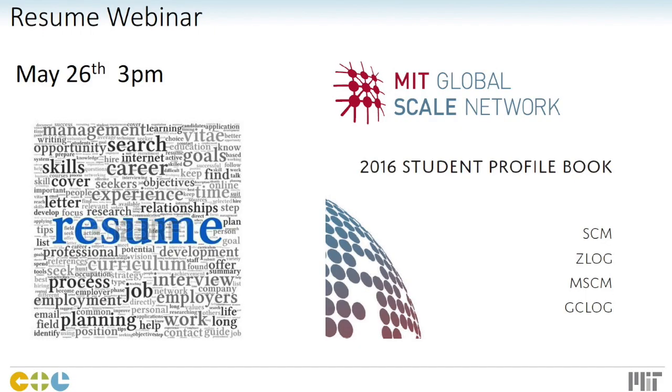And then while you're here during the July session, we'll be able to really focus in on things like making that resume perfect, but also working on your LinkedIn profile and making sure that if you choose to apply for a different job after GCLOG, you're best prepared for it, but also that you have a consistent resume that looks the same as all of your colleagues that go into this resume profile book.